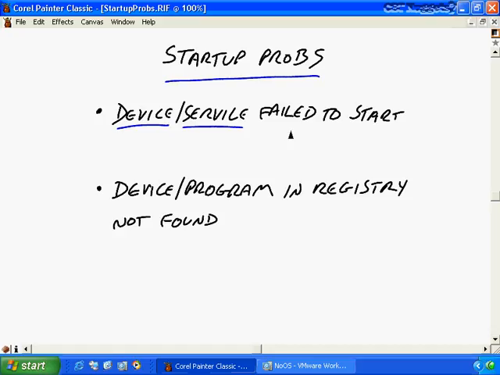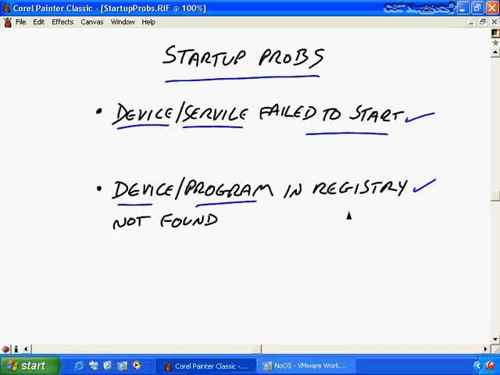If the device failed to start, however, it could be that there's a problem with the driver, but more often you don't really get a message that says sound card failed to load or network driver has a problem or something very obvious like that. Normally it's going to be more like something that occurs if there's a software piece that accompanies that device and that software piece cannot find the device it's looking for. For example, if you have printer software, maybe it's one of those scan, copy, fax kind of bits of software, and when it starts up, it searches for that printer. And if it can't find it, then it might give you an error message saying unable to find that specific device.